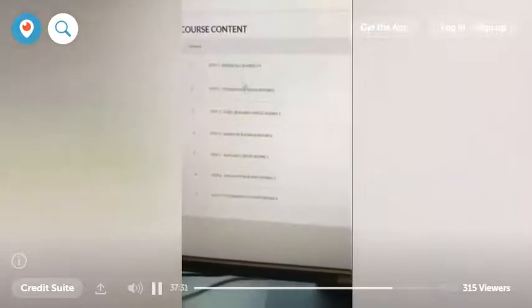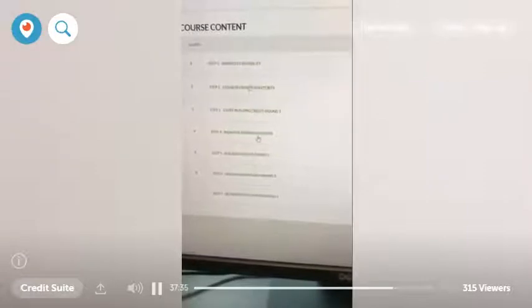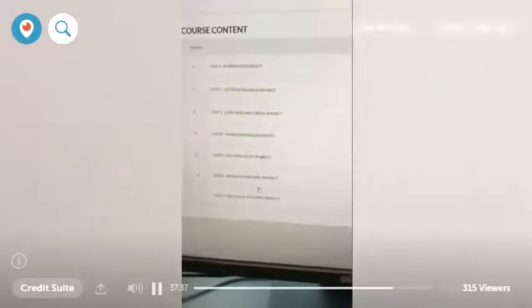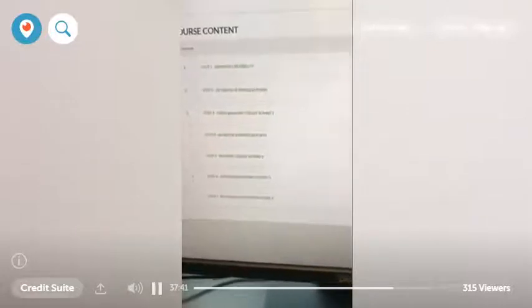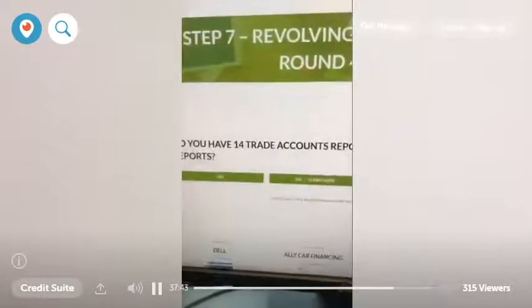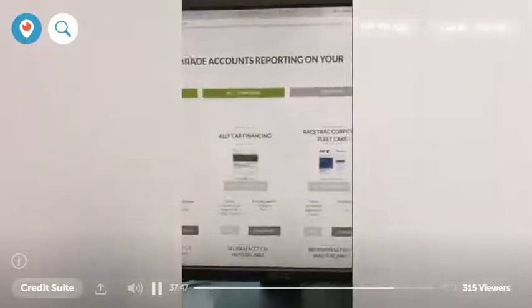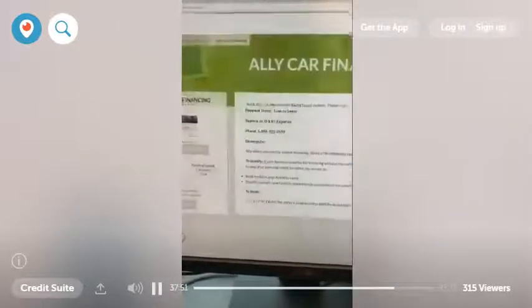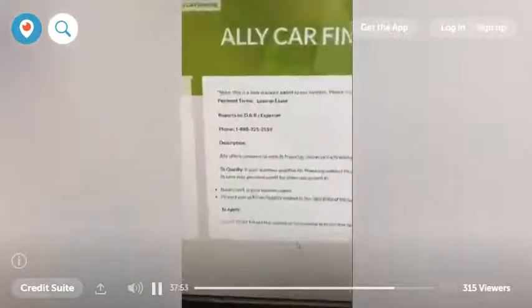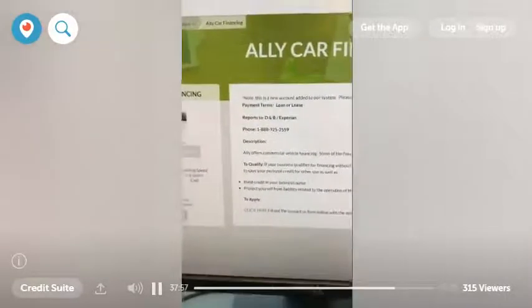But we go through these exact same steps and we make it really simple for you to do. It's a completely customized experience for you. You can come in and get cash credit. You can get fleet credit. We map it out step by step. You can get all different kinds of business loans. We see if you have the trade lines. We give you the auto financing, everything you need to know about these sources, their underwriting guidelines, who they report to, one click to actually apply and get approved.